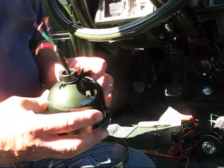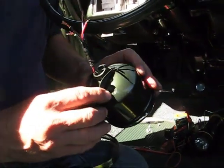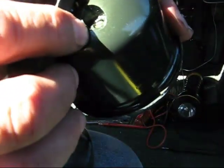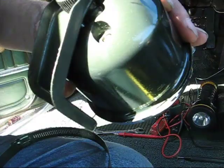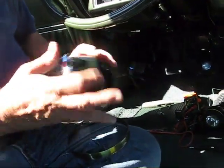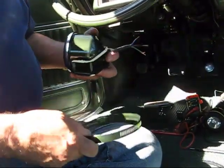So the first thing we have to do is make sure there's a little switch here on the bottom. It says 8, 6, and 4. We have to make sure this is on 8 because this is an 8 cylinder. Okay, so let me splice in the wires and we'll come back after I'm all done with that.